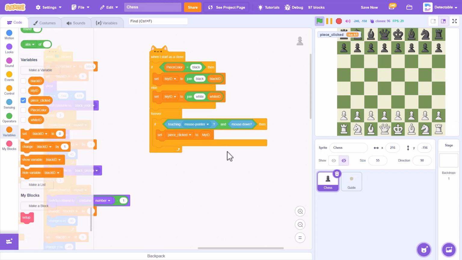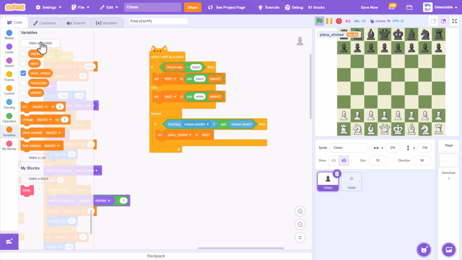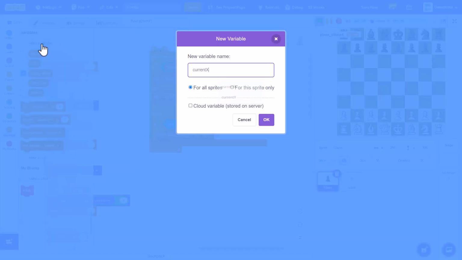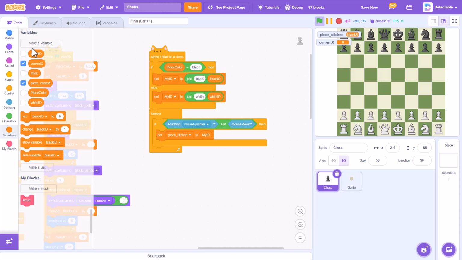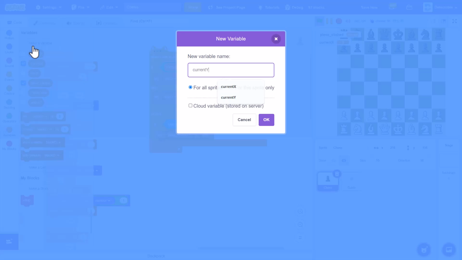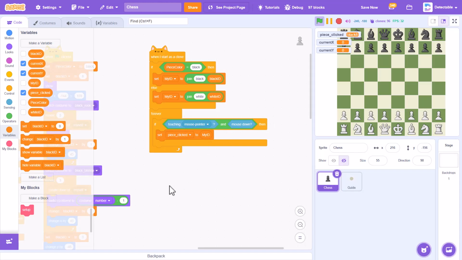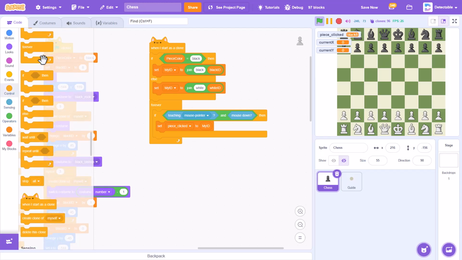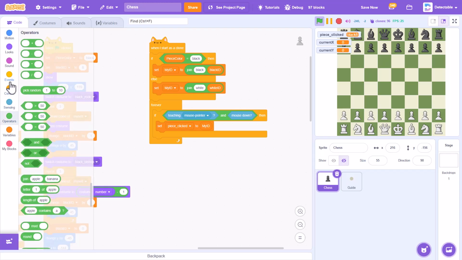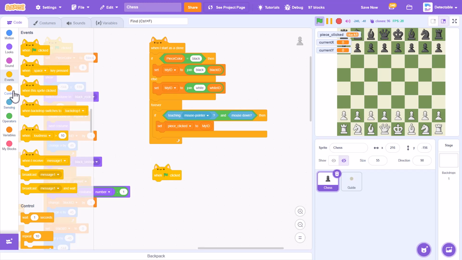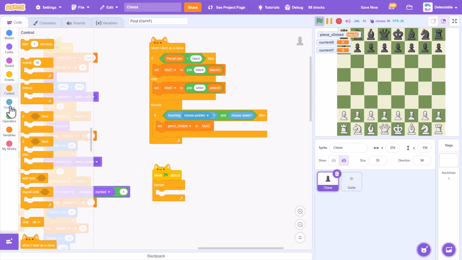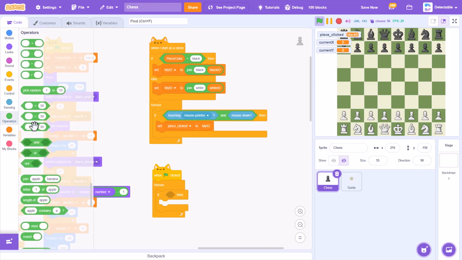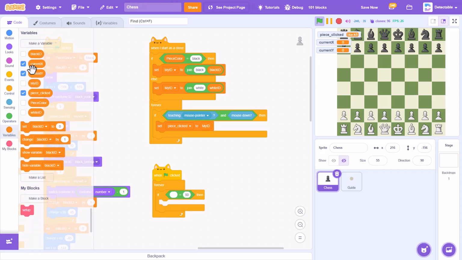So to do that, we need to go to the chess piece and create a variable called current x and another variable called current y. And in here, we're going to do when green flag clicks, forever, if, and we'll do the same thing right there, piece clicked equals white 1.